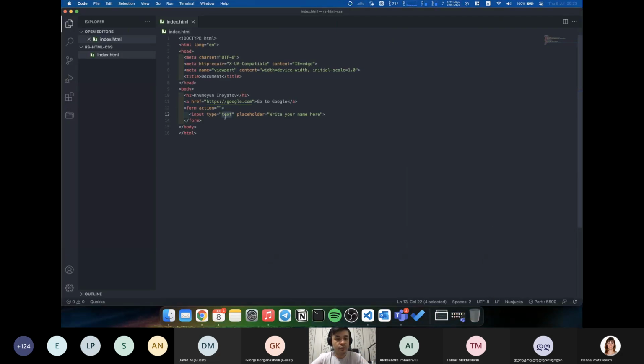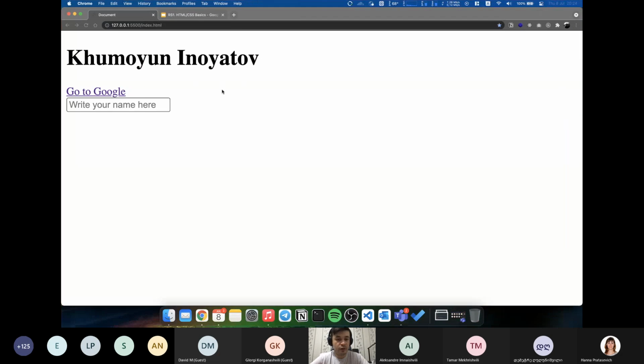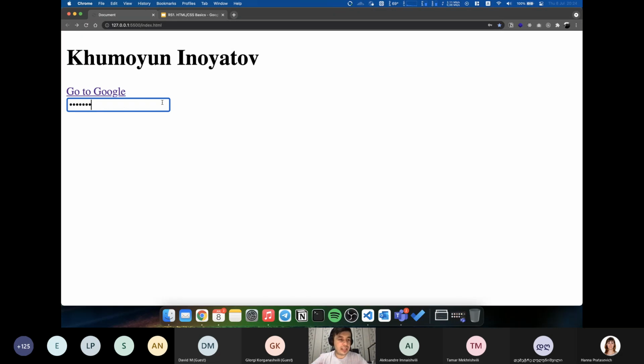But if we change our type into password, for example, you all log into some kind of social networks or web portals, you have a field called password. When you write, its value is hidden, so that no one will understand what you are writing. With the help of these attributes, you can make the tag work differently.